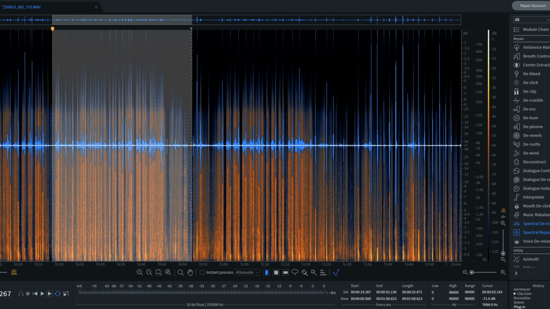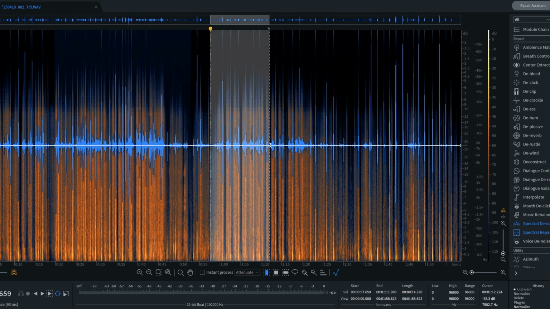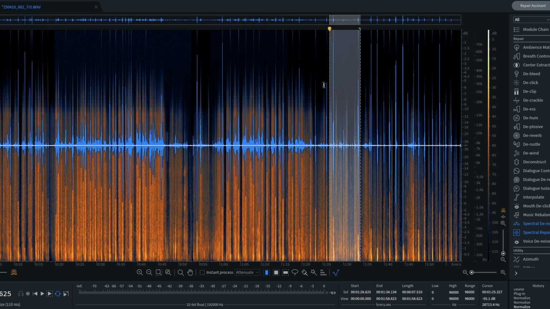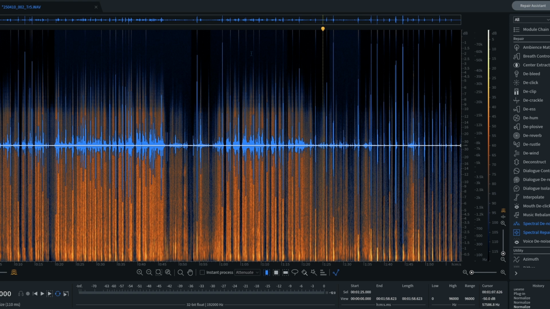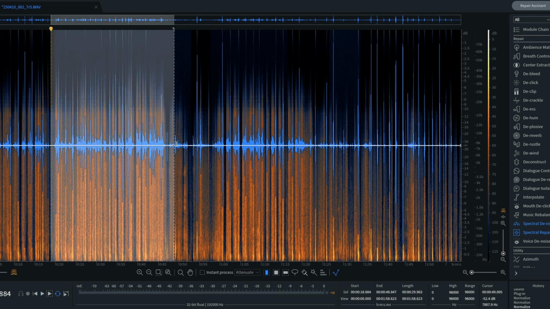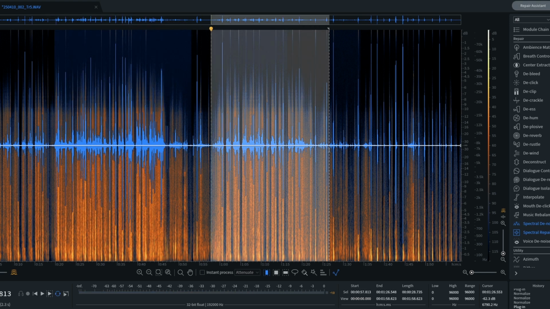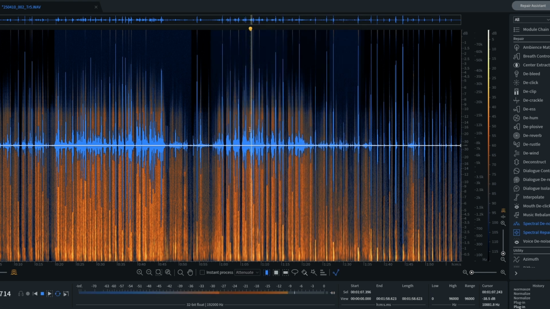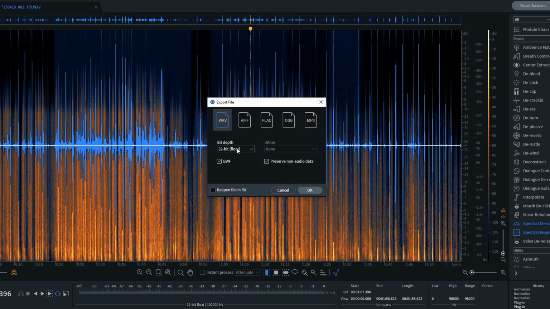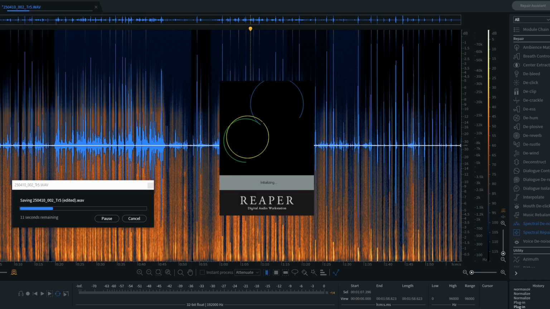It shouldn't really sound too bad, and it should help to boost the volume. Because this is a 32-bit recording, I can just grab certain sections here and boost the volume without introducing more noise into the file. I'm going to do that for these softer ones here, just so it's a bit louder. I want basically everything to be as normalized as possible, or close to it. Okay, so this is pretty good for me, so I'm just going to export that and head into Reaper.